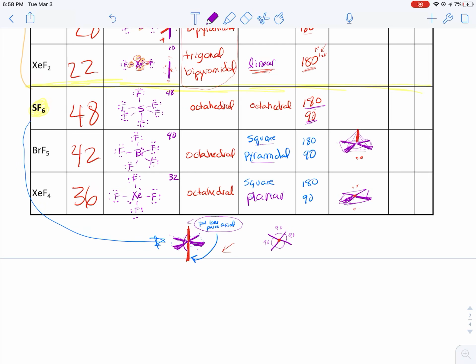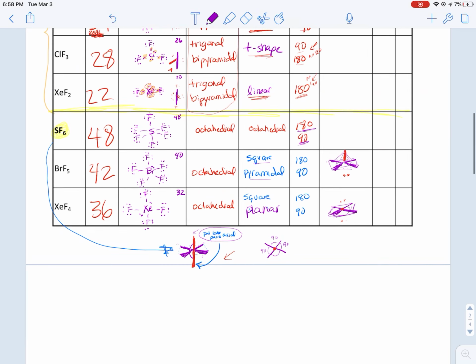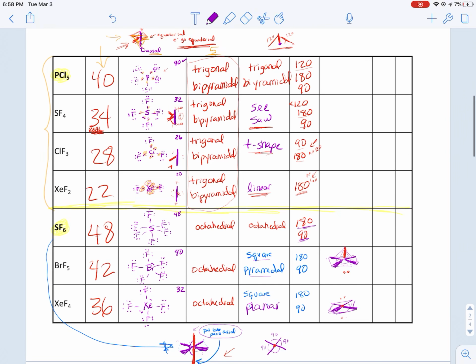And we got the 90 and the 180. If you're wondering how we get to these shapes, I'll go back through that really quick over here. So for these, you want to put this one in the middle, and this one in the middle, and so on for each of them. And then we put the other ones around the outside.